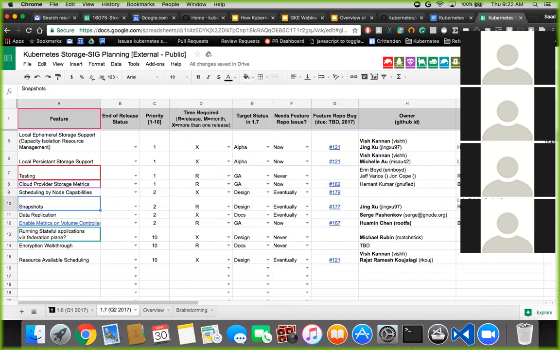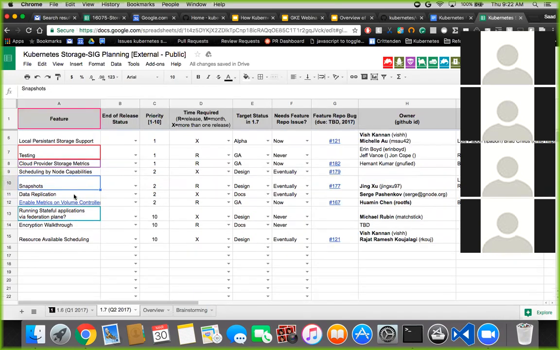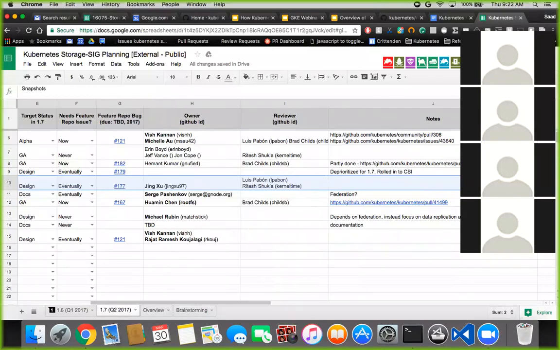Next up, snapshots and data replication. Let's go one by one. So snapshots was a design that Jing was helping drive, and a lot of folks, I think Tomas recently, is helping a lot with that. Are Jing and Tomas the correct assignees for this?